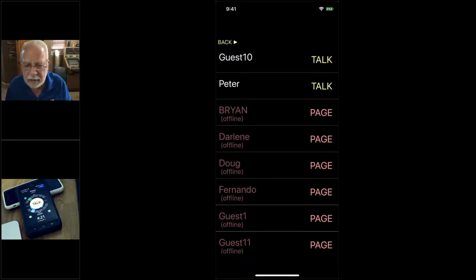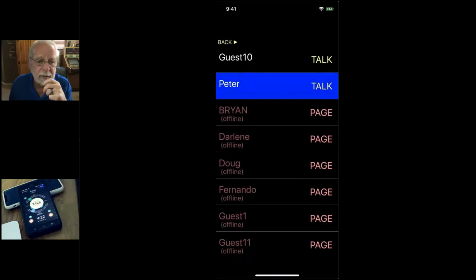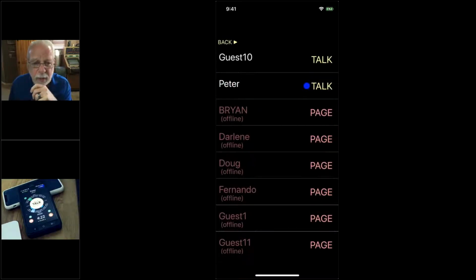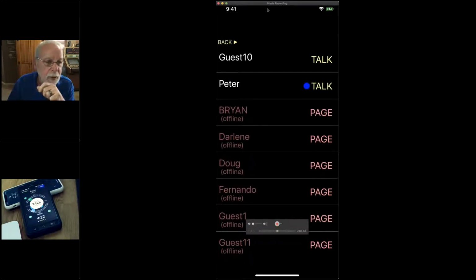And as you can see, I have also made Peter, or I will make him. Well, you're looking at Peter's screen right now. You can see that he's just a regular user because he doesn't have those 2 little icons that we spoke about. Right now, I'm going to make him an administrator, and there they are. And just as easily, I can take it away like that. So there's a heck of a lot of versatility within this program.